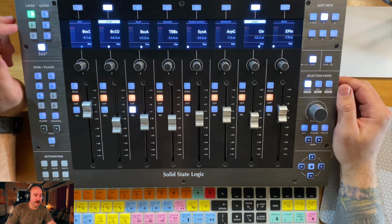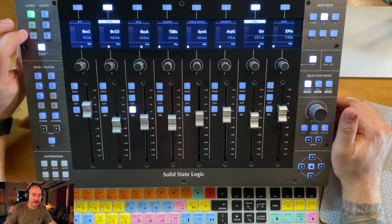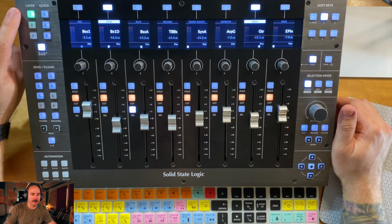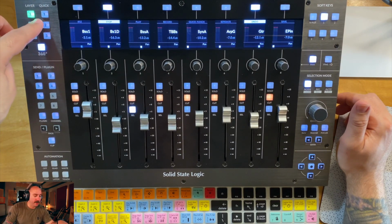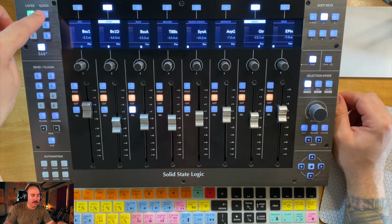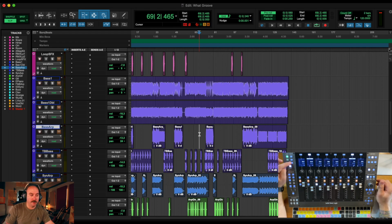I could definitely see that if you're laying down any type of synths or that type of project, then being able to quickly move back and forth between Ableton and Pro Tools would be nice. Now, moving back and forth between like Pro Tools and Logic, I don't know if you'd use that feature as often, but it's cool that it has it. Now, the quick key over here is really, really nice. I personally set mine to be Option, Shift, and Command, replicating those really commonly used things on the keyboard. And you could set these to whatever you want using the same feature.